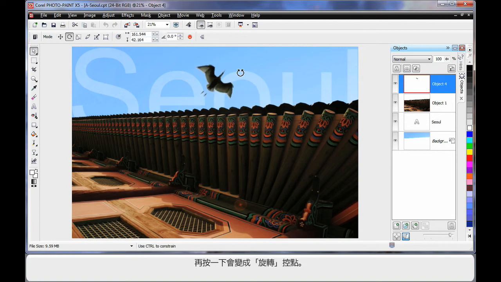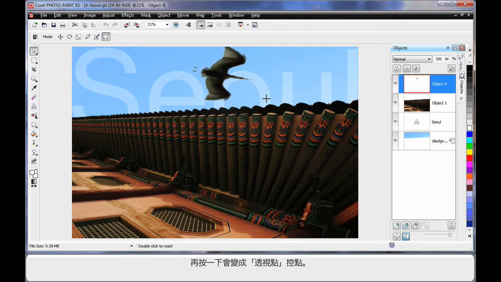And I think I will rotate that around just a little like that. Now, remember, we've got our picture sideways at the moment. If you click again, you can actually create some very, very interesting effects. We have the ability to create perspective or distortion. Click again. And this is actually the perspective handle.